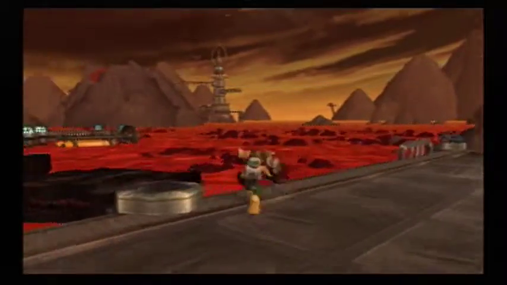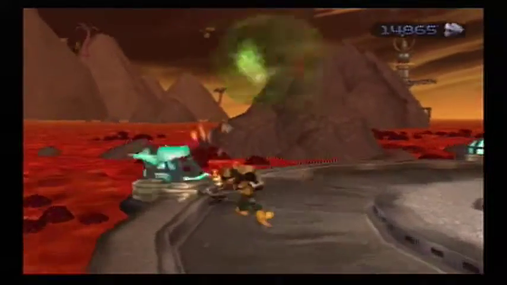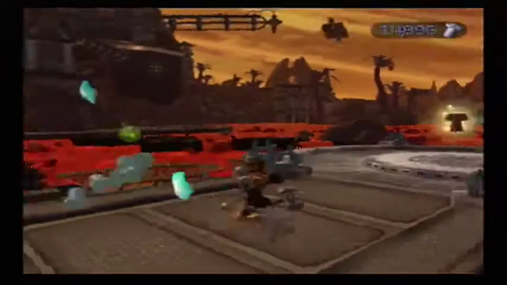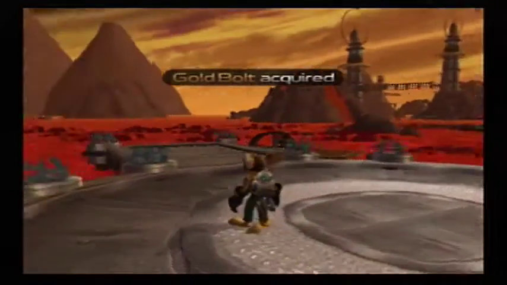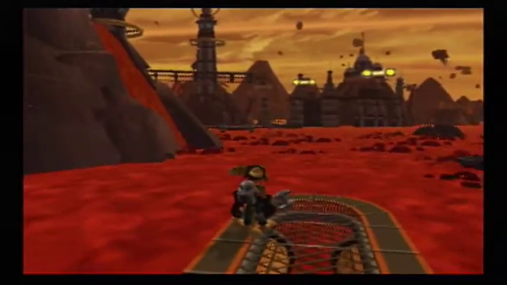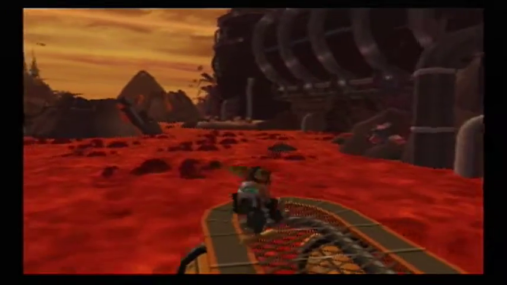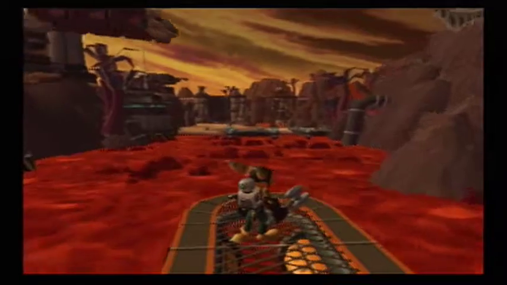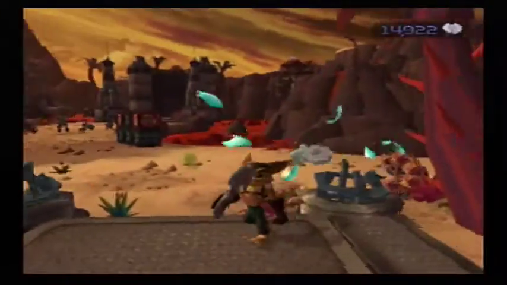There's our skill point. I was just like, wait a minute, did we get it? And here's our gold bolt. And this will bring us back. Oh, actually, I don't think this brings us right back to our ship. I think it brings us somewhere near our ship. That's pretty cool, just cruising the lava. And yeah, we're not quite at our ship. You can see our ship up there.